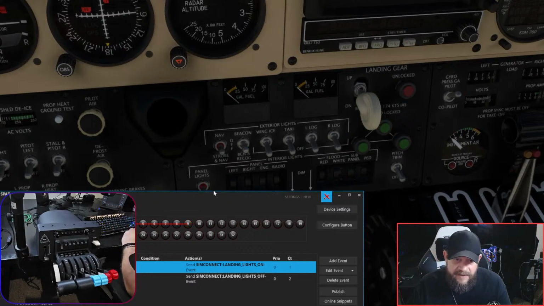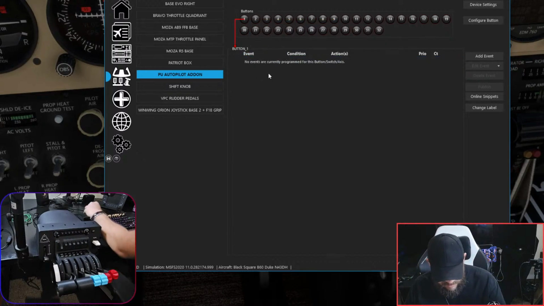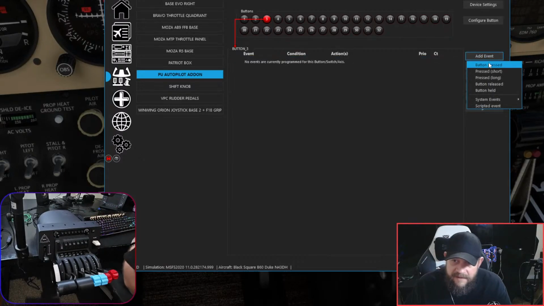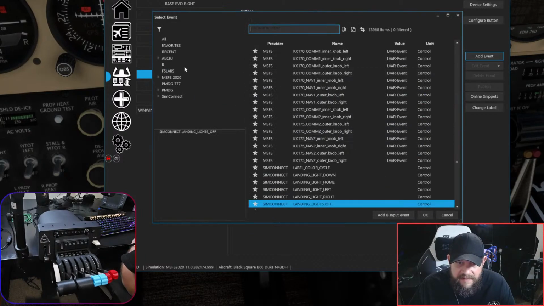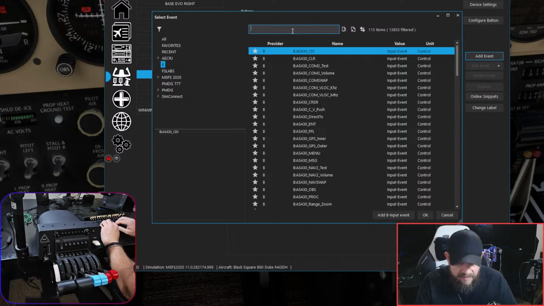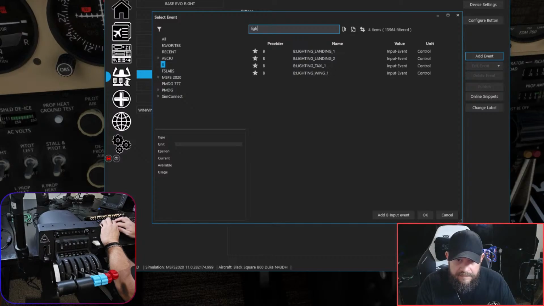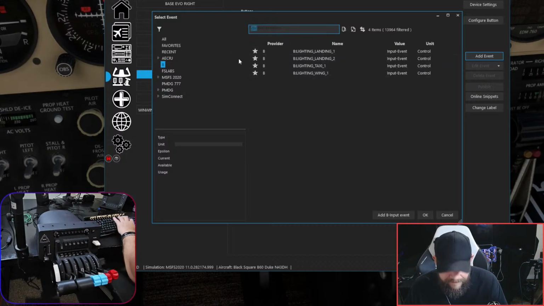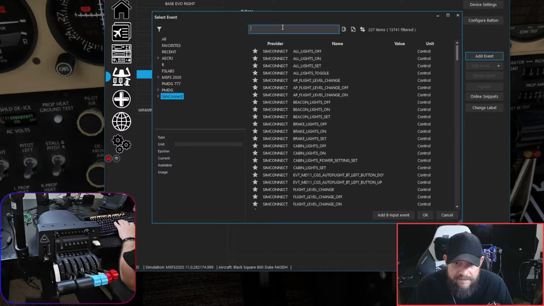Perfect. Now let's see if we can figure out these nav lights. So we have nav and strobe. So let's do this. We're going to come back over here. We're going to find strobe. And we're just going to clear these because they clearly don't work with this particular aircraft. We're going to add event, button pressed, add action, send simulation event, and I'm willing to bet it's going to be a B event. So let's find strobe. Nope, nothing in there. B lighting, taxi, and wing, which means it's going to be an LVAR. Let's check one more thing.